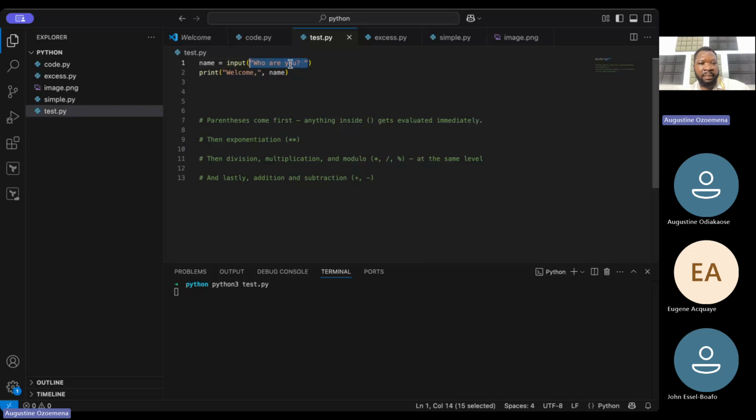So this is allowed in Python. You can type in these words inside the input so that the user can actually type, and you can even go ahead and maybe say something like this: What's your name?